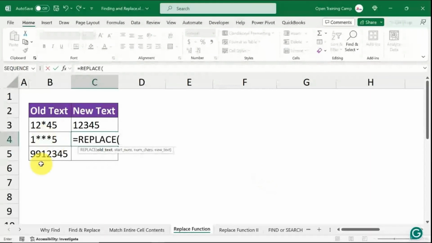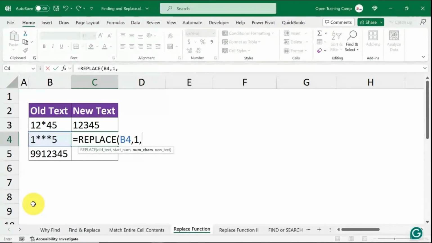We have a number of characters here. The asterisks in this particular text string are more than 1. Still, that one has no problem. I'm going to be working with this text, and I want to start from the first occurrence of the character that I want to eliminate. That's the one that I've punched onto the start number argument. Then the number of characters.